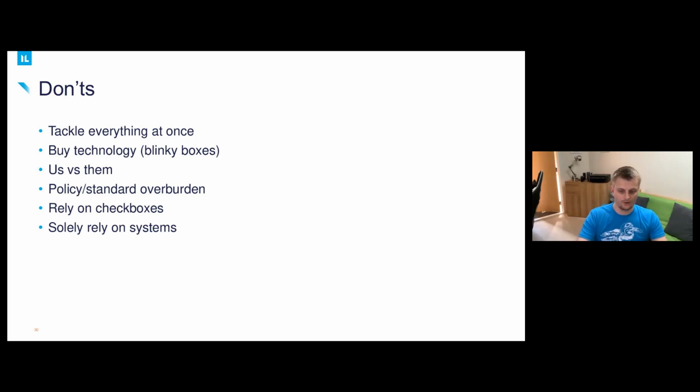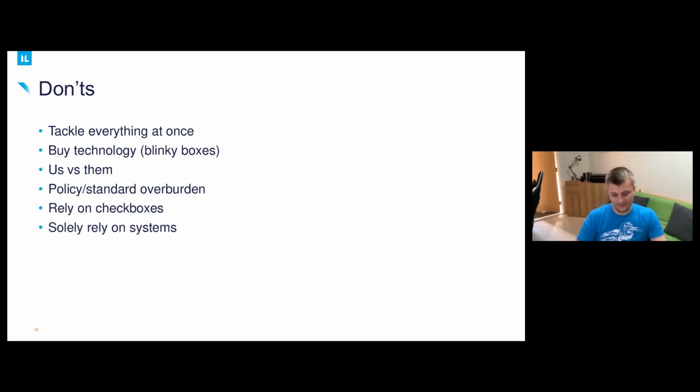Do your homework. Make sure what you are possibly going to buy is actually going to work for you. And make sure that you evaluate different alternatives as well. So don't pick the first thing that comes up. I generally try at least two or three and then see which one's the best.